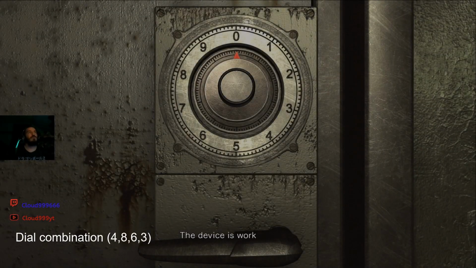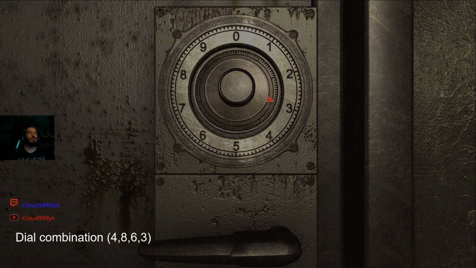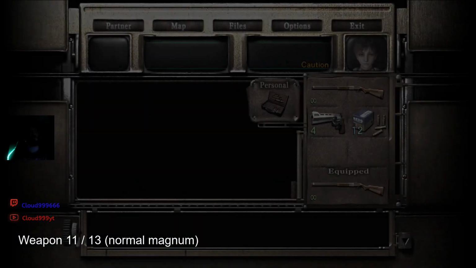We're over here at the door where we have to use the dial. So it will be 4, 8, 6, 3. Here we go. Door is unlocked. Go through the door. Alright, we enter the car to leave the laboratory.